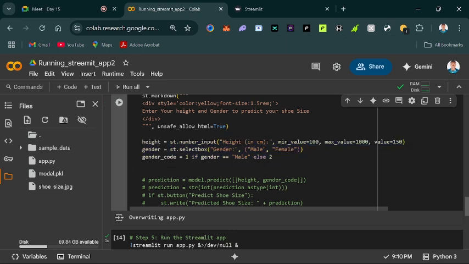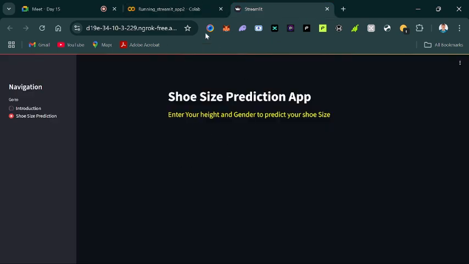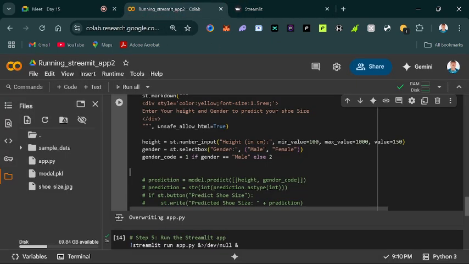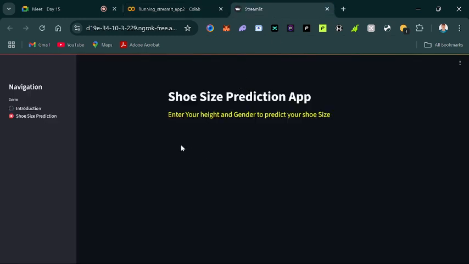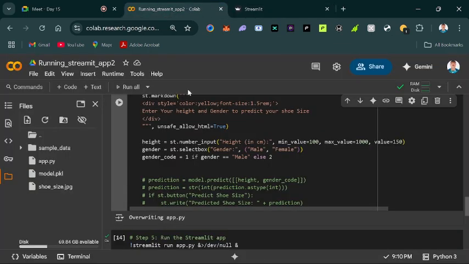So remember, our algorithm accepts two things. When we created it, we need height and gender to make prediction. So the number, mind you, the number of widgets that should be in your application must tally with the number of things that your algorithm will accept. If your algorithm is accepting two things, don't go and create extra form widgets and then at the end of the day you pass it to your algorithm. There will be an error, there will be an issue.